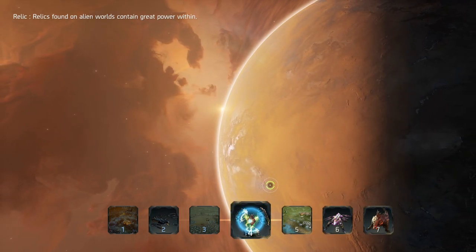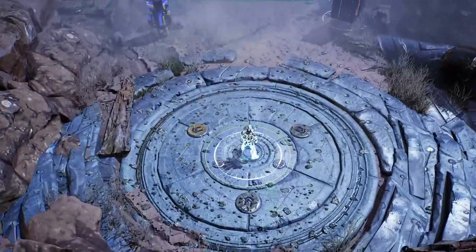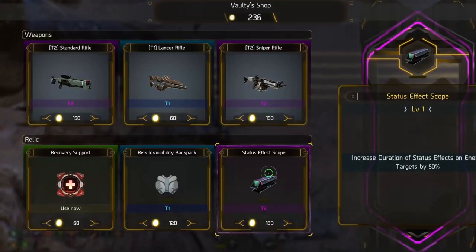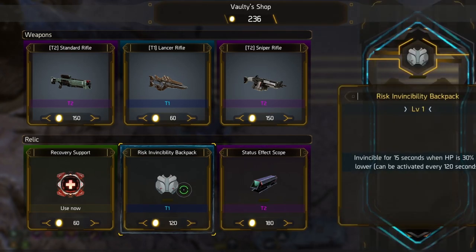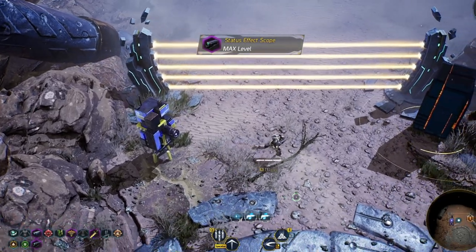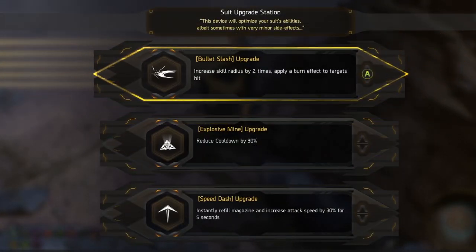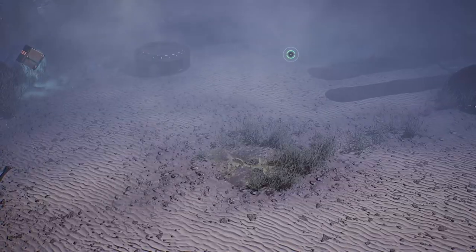Outstanding. Starting planet exploration. This might be another boss, actually. Let's see if we can get anything out of here. Increased duration of status effects on enemy targets by 50%. That could be good. Invincible for 15 seconds when HP is 30% or lower. Let's go with the status effect scope. You know, freeze, I'm sure, is considered a status effect. Oh, here we go. Apply a burn. Outstanding.